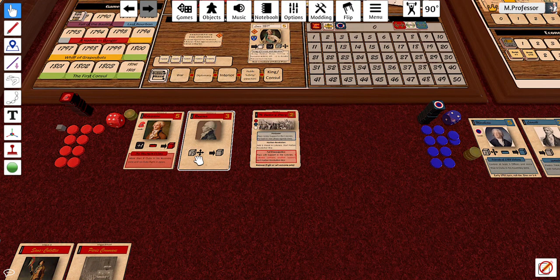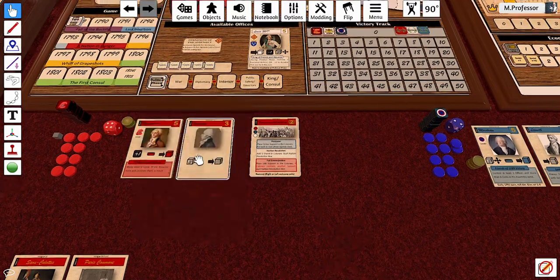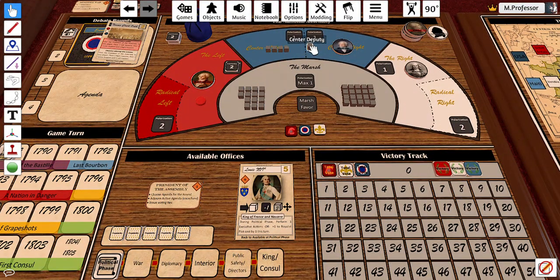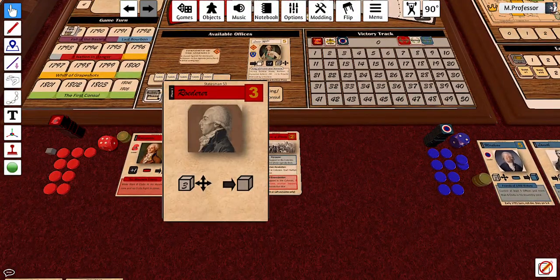Going on to another action, Robespierre has a sway action, which is a gray cube with a number and four direction-pointing arrows. That means Robespierre can sway 3 deputies from any zone toward any other zone. But Robespierre has a skill of 3.